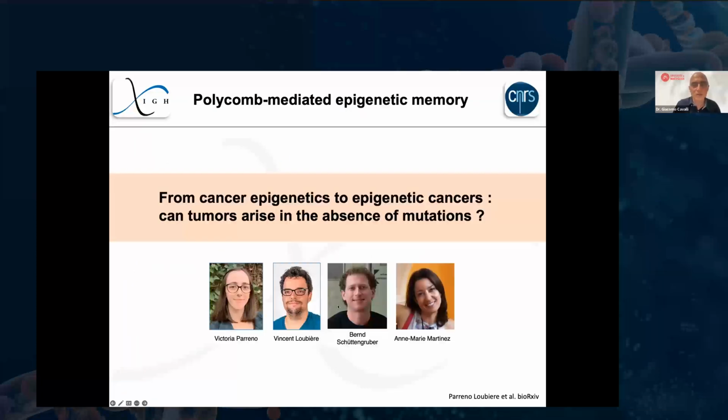And actually this leads us to a final point for this part of the talk, which is, do we actually need mutations? Because as you've seen, with a single hit, you get a full-blown cancer, which is a bit unusual, at least for people who study human cancer. Typically, we think that cancers are a genetic disease, and a single hit is usually insufficient to induce a cancer. You expect that you have multiple hits before you can obtain a cancer.